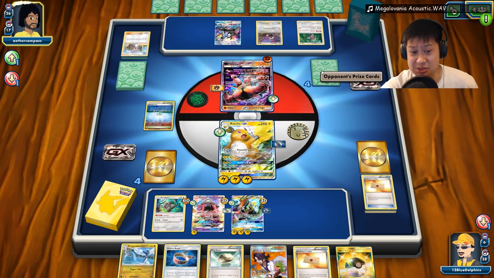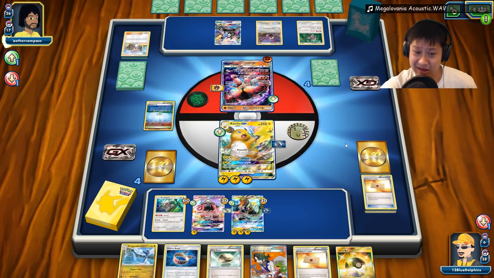Let's see, what does Eradicate do? It takes away energies. That would suck. I'm not sure what the Super Rod is. Did I say that? Yeah.